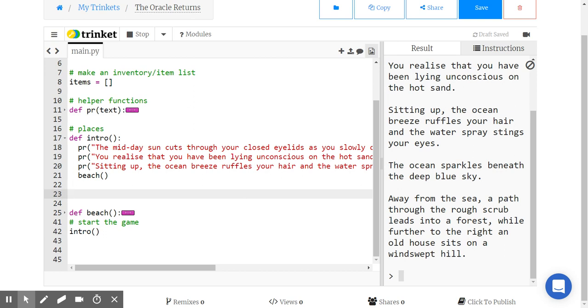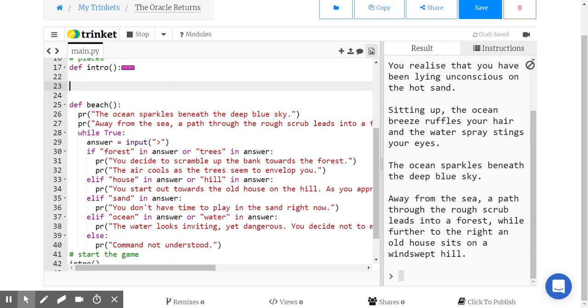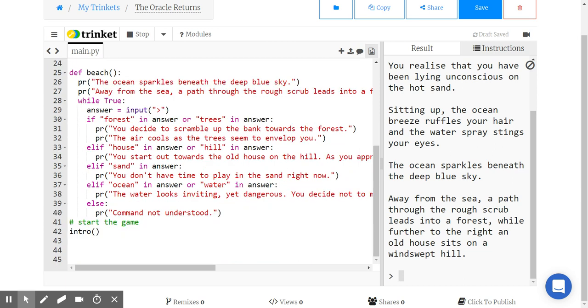And I made an intro, which just printed some things that I didn't want repeated every time we came back to the beach, and then called the beach function, which is going to send us to here, which is where we're working, or what we just made. And finally, nothing at that point has actually happened. So calling the intro starts the dominoes off.